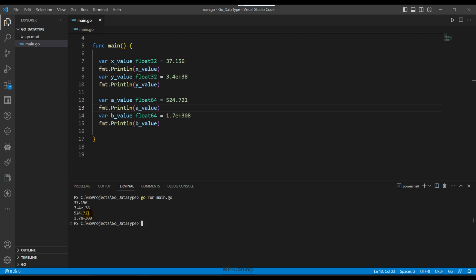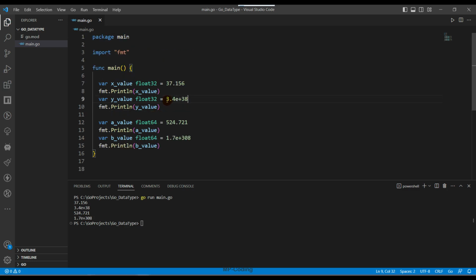Then the third variable value is 524.721. Its name is a value and its type is float 64. Then the fourth variable value is 1.7e plus 308. Its name is b value and its type is float 64.